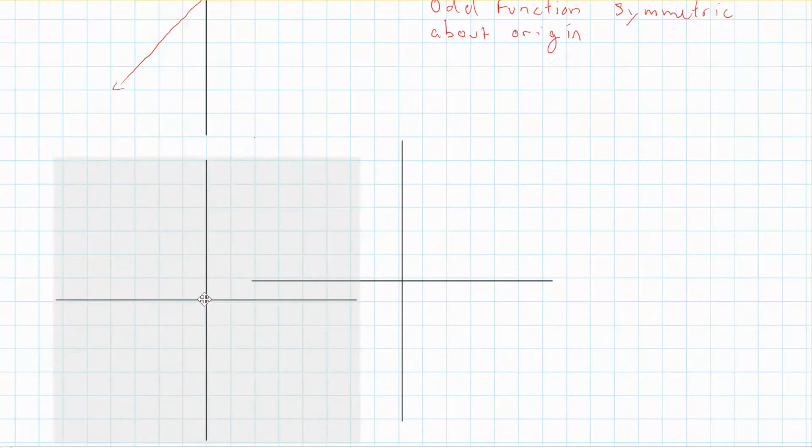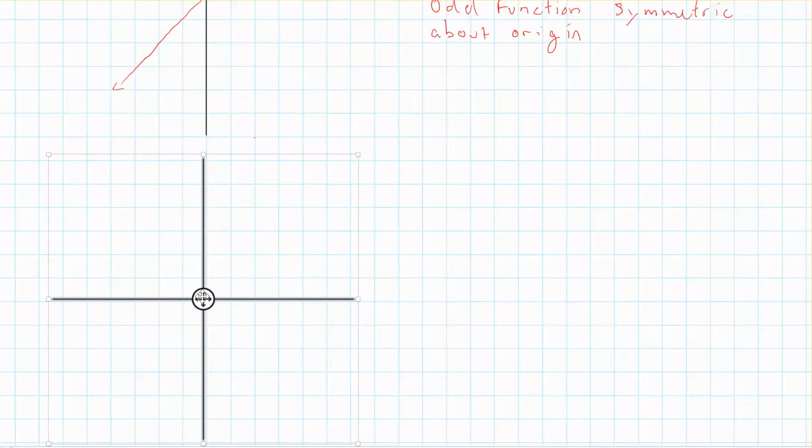So on to the next one here. And you might guess what the next one is that we're going to look at. The next one we'll look at here is f of x equals x squared. And actually I'm going to want to move that just a little bit over so I don't get the graph going through that. So f of x equals x squared.